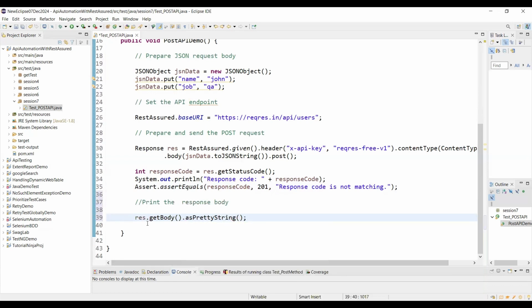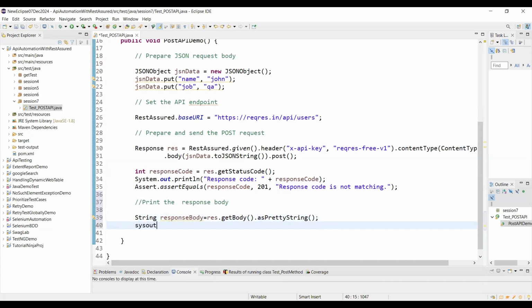It will return a string. So we can store this into responseBody, and we can print it here.